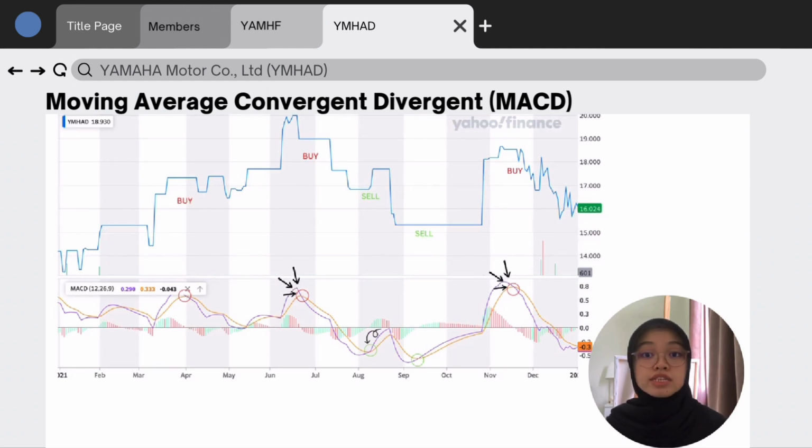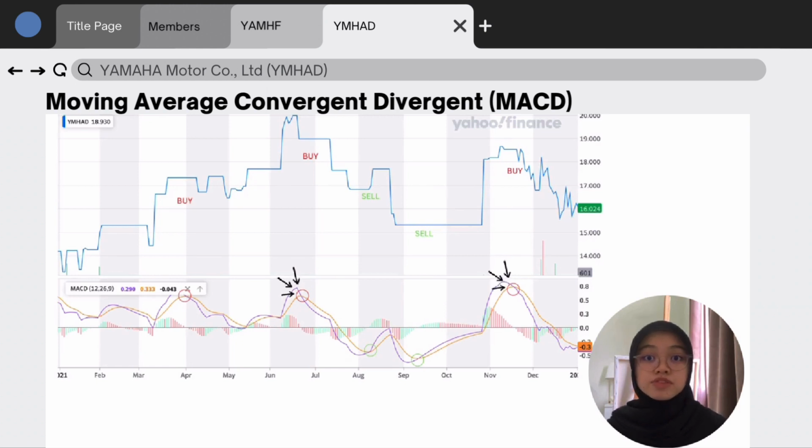However, in early August, the price changed direction, as shown by the signal line crossing above the MACD line, which signaled a sell signal to the trader. This sell signal is stronger since the crossing occurs above the zero line level.